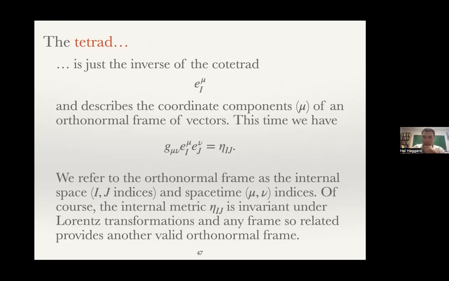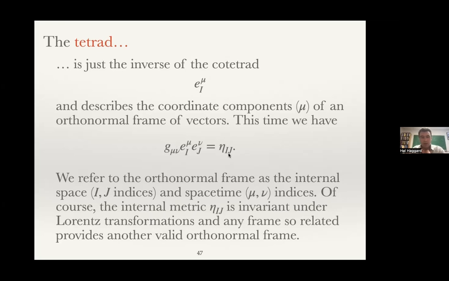You can, of course, work with the inverse of the cotetrad. The inverse just means the inverse matrix. So if I contracted this with the cotetrad, I would get the Kronecker delta. But when you work with the inverse, you see the position of the indices just switches. And well, what does that mean? You can just rewrite the same ideas. You're translating now in the other direction. So you contract the space-time indices with the metric and you get the orthonormal frame metric. So the tetrad just goes the other way, translates into the orthonormal frame.